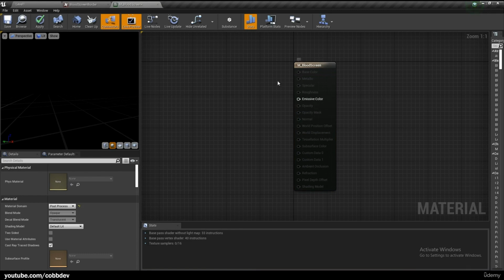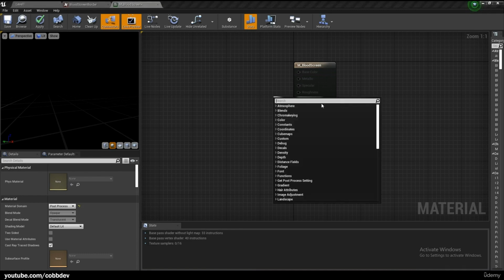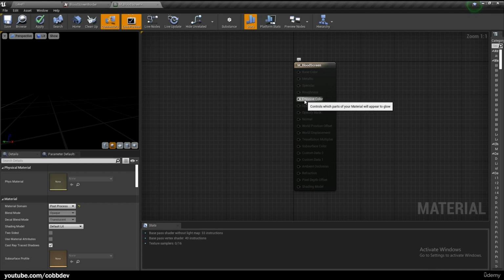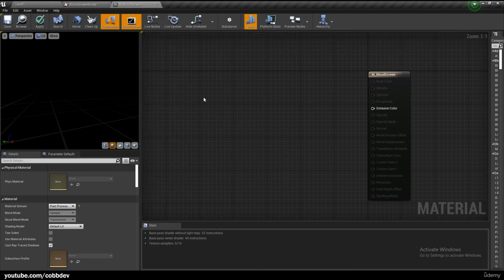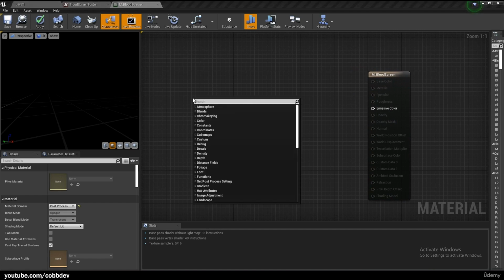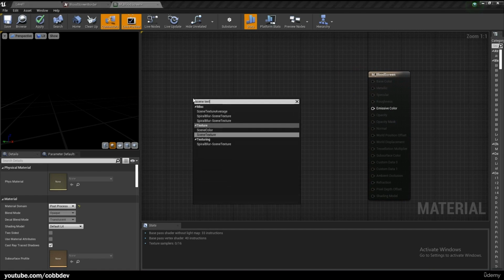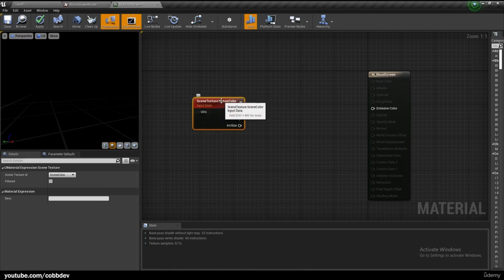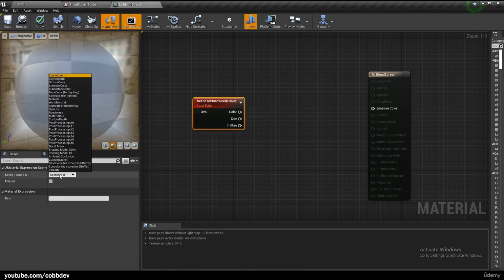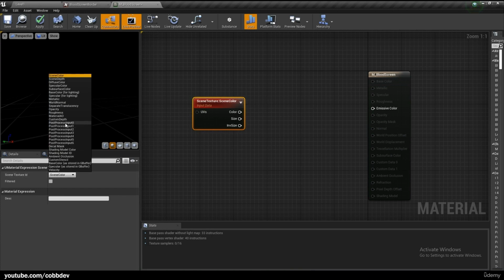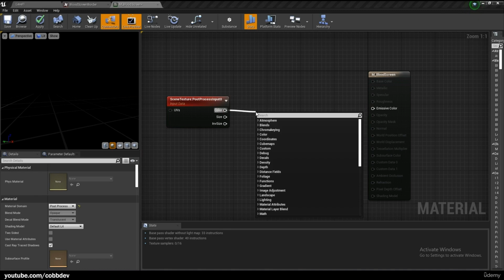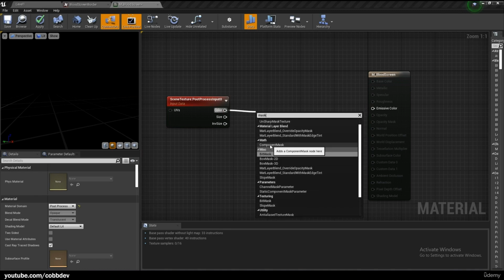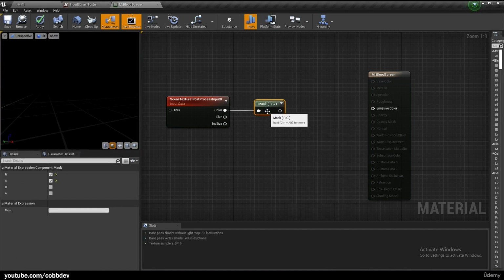And you can see we now only have one input right here, and that's the emissive color. So what we need first is right-click, scene texture, and we want this scene texture, the ID, to be of type post-process input 0. We need to take the color here. We need to mask it, so we'll search mask. We want this component mask right here. It's going to be right above the one that's automatically highlighted.